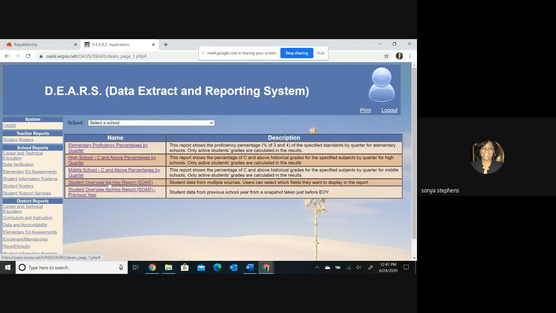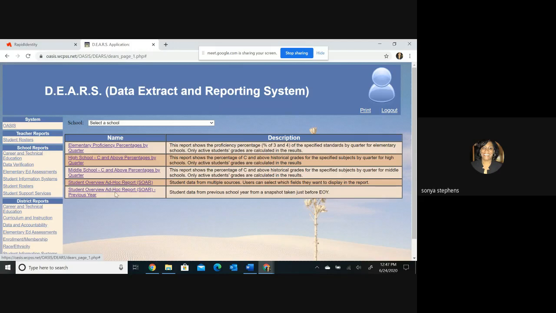So this first SOAR report, SOAR roster, is the roster of your current students, meaning these are the kids who are currently in your building for whatever grade, for whatever school year. The nice thing about the rosters being in SOAR now is that our SIS team was able to attach them to PowerSchool. So as kids move in and out of your building, if they have data that goes with them or comes with them, then it will be reflected in this roster the next day. That was a limitation that we had with the rosters that Sylvie provided, because it was just based on one download at the time that the data were downloaded.